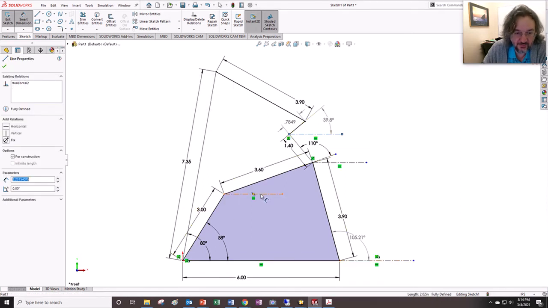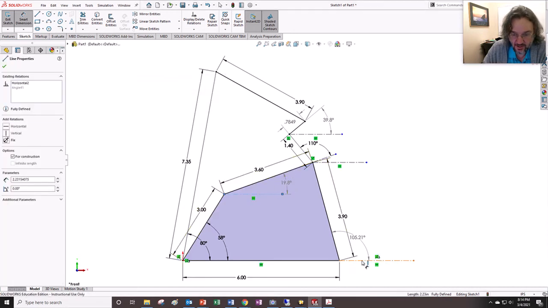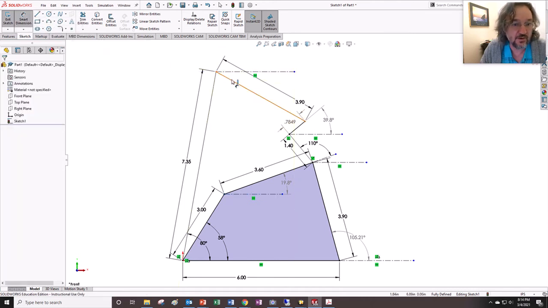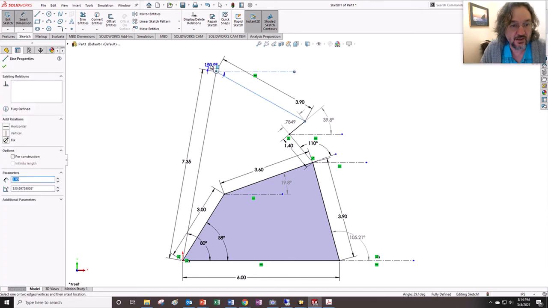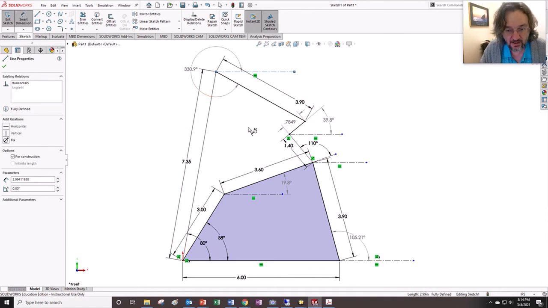What other angles? Well, we have the ones that we knew that we were going to get anyway, right? This is also at theta 3. There's theta 4, right? So theta 3, theta 4. Some of the other unknowns that we're going to be solving for. We have R5, so we just got that. We got theta 5. That's this guy right here. Theta 6. All right, so that's going to be off of this root right there. So we're going to find that one's going to come back, and it's going to be this right there. So that's going to be theta 6, and then theta 7.